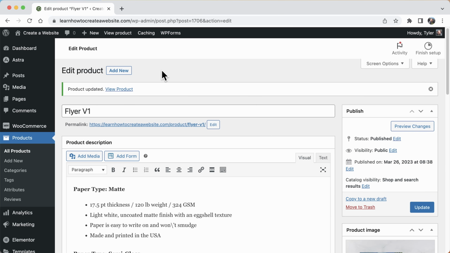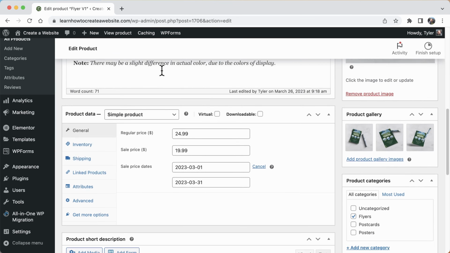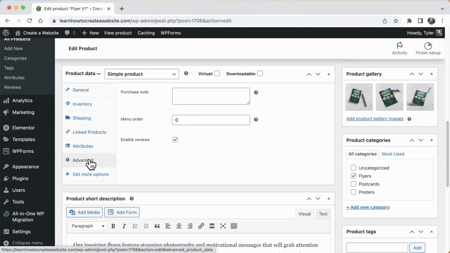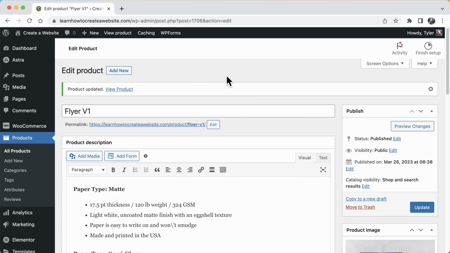There's one more thing that I want to show you from here, and that is a customer note. And we can click on advanced, and this purchase note right here is a note to the customer. So it's going to email them a note. So maybe you have something that the customer is buying that needs instructions or something. So you can put a link to the instructions here. And then when they buy it, it'll email those instructions to the customer along with the receipt after they've bought the product. We can also enable or disable reviews right here. I'm just going to leave it enabled. And that is how you add a simple product to your website.